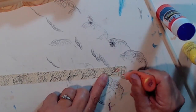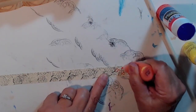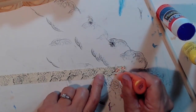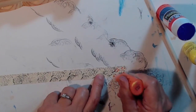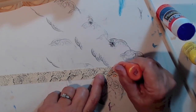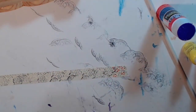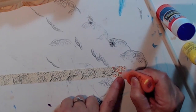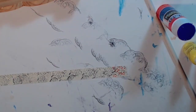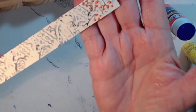So I'm just gonna just work it a little bit. So this will just be like the end of the bead, because this one's not going to taper. Okay. Probably do a little bit more in there. So let that dry. And I'll hold it up a little bit more so you can see the pretty color on that. So that nice orangey color.